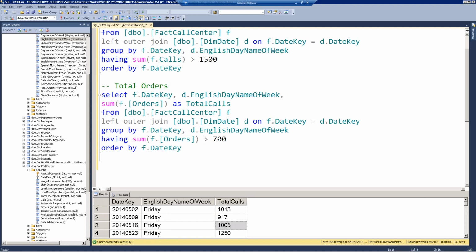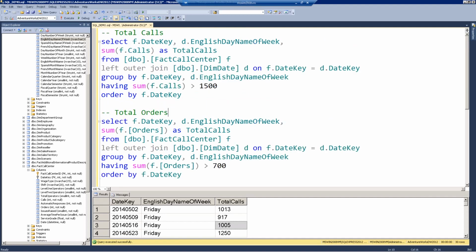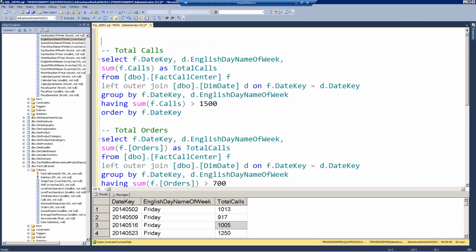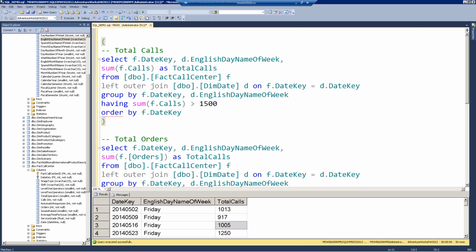Now, so we have two queries here, okay? Now let's say what if we wanted to join these queries? We can actually do that. So let me show you what I mean here. So remember, think of these like spontaneous tables. So let's do this. Let's wrap these in parentheses, and you have to alias them, and you can alias as anything you want. We'll call this A. Okay, and let's add another select up here. We'll just do select star from.